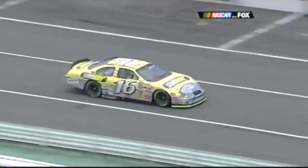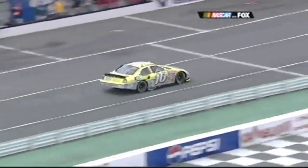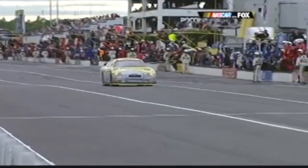And he thinks he has a right side tire possibly going down, Larry. He does, Matt. The right rear is down. Now, if no other car comes with them, they were planning on going four tires. If other cars came, they were just going to go right sides only. Tough break for the Biff.